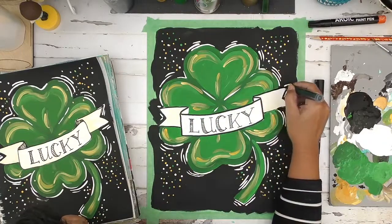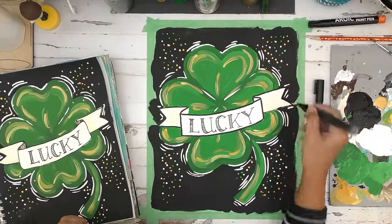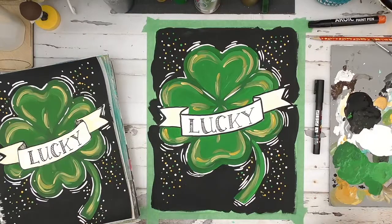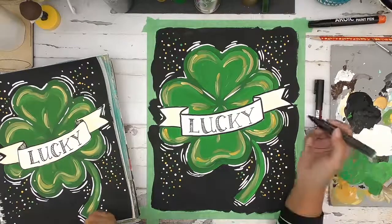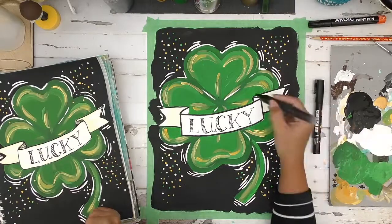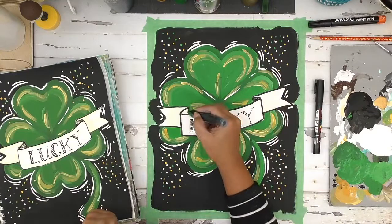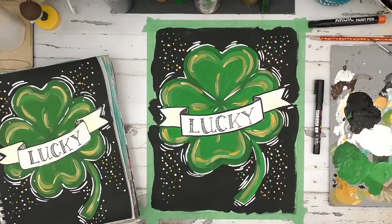These thicker markers sometimes flow a little bit easier over the textures of different paints. There we are. Don't forget to put your little dashes back here in this little triangle area that is indicating the fold in our banner. And there we go. That is today's fun and free.